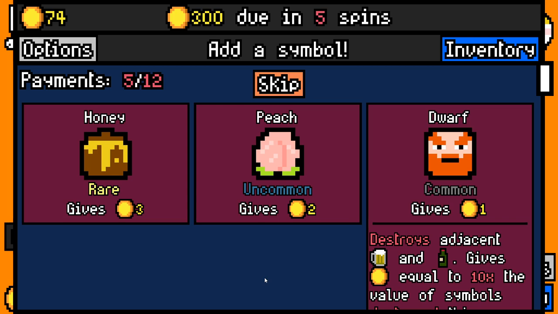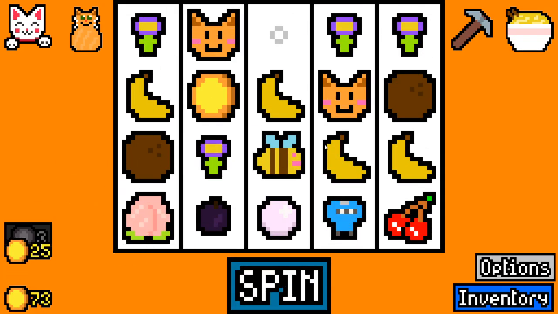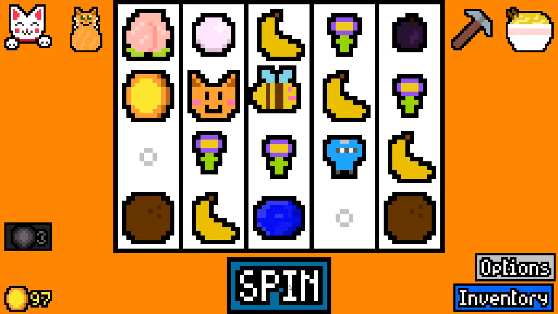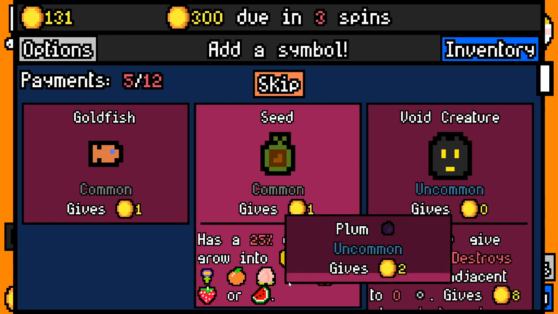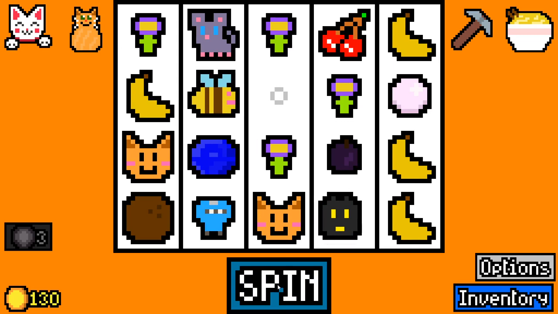Honey doesn't really do it for us. None of that. We'll take a peach. Why not? Fill up blank spaces. Look at this. Four bananas on the board. We need them gone. We need them gone, people. There's just bananas everywhere. Oh my god. This is kind of infuriating.